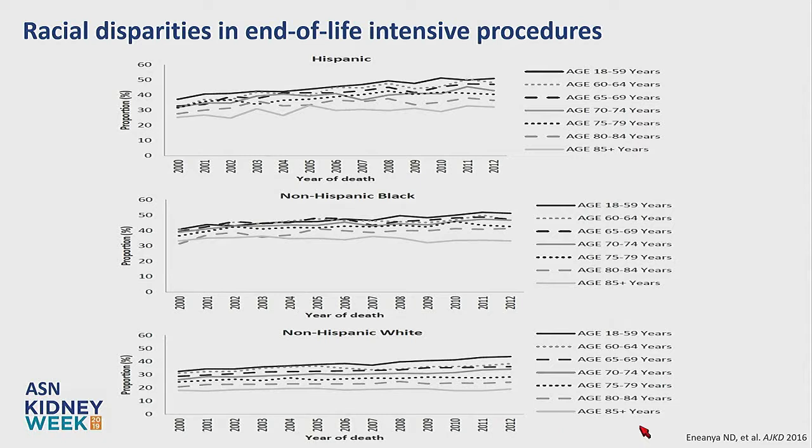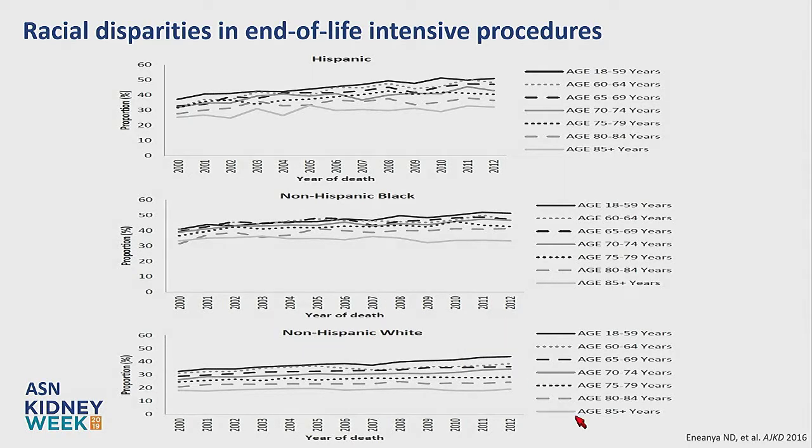Overall, we saw that the proportion of intensive procedures increased for all patients over this time period of 2000 to 2012. Then we stratified these curves by age, race, and ethnicity, and found some differences there as well. For the dark line, younger patients, we saw consistently more intense care compared to the lighter line, older patients, which is consistent with literature that shows that younger patients typically receive more intensive care. But what was very striking was that if you collapse these age-stratified curves and just looked at the different race and ethnic groups, they were very parallel curves that showed that Hispanic and non-Hispanic blacks consistently received more intensive procedures at the end of life compared to non-Hispanic whites.